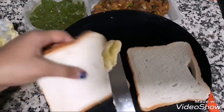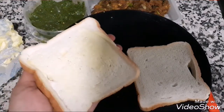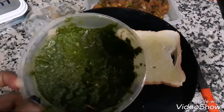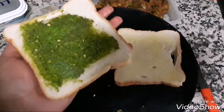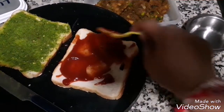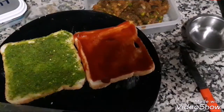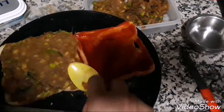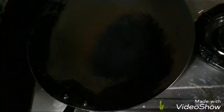Now it's time to assemble. I have two white bread slices, over which I'm going to apply a teaspoon of salted butter, then flip them over. On one side I'm going to add some fresh green chutney — which has coriander, green chilies, salt and lemon juice. On the other bread I'm going to apply a tablespoon of tomato ketchup and spread it evenly across the entire slice. Then place a generous serving of the prepared stuffing, nearly three tablespoons of it, and cover it with the other slice of bread and press it very well.